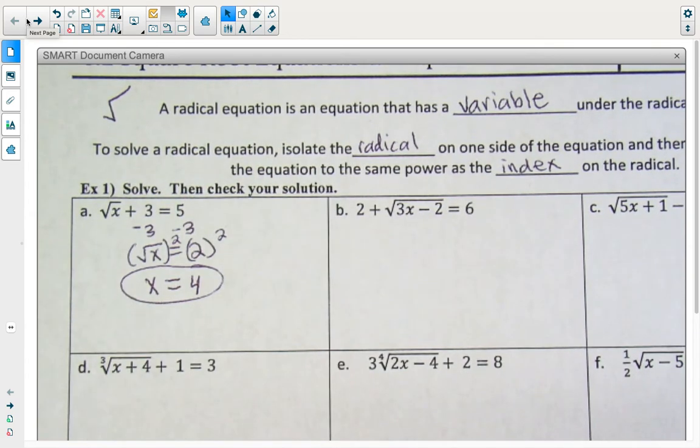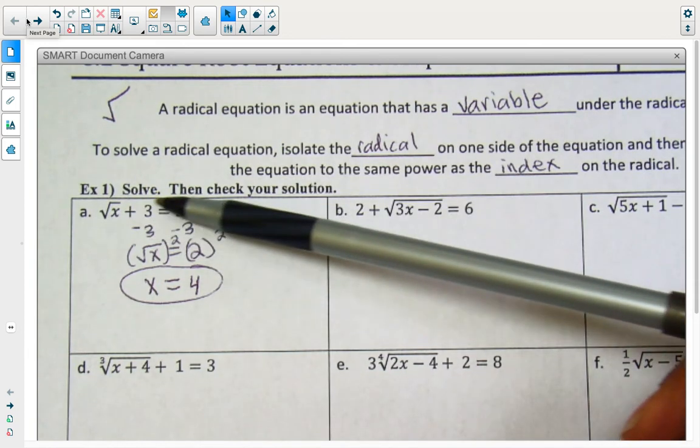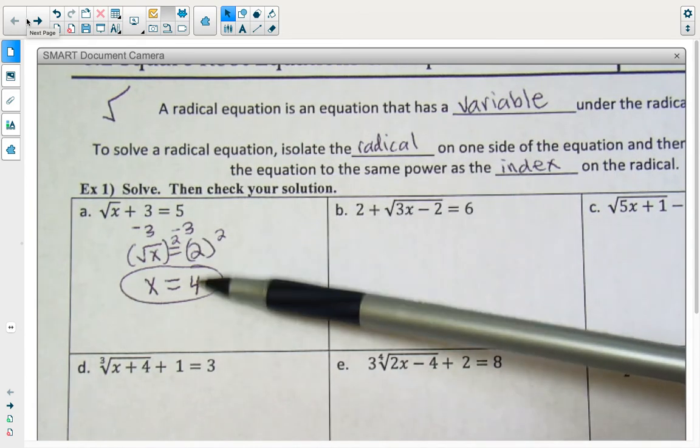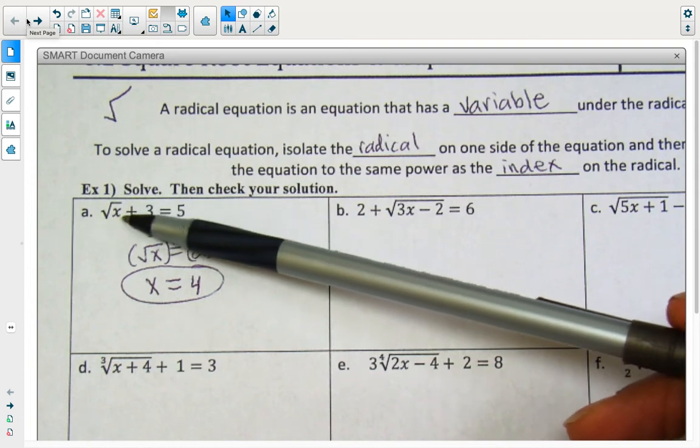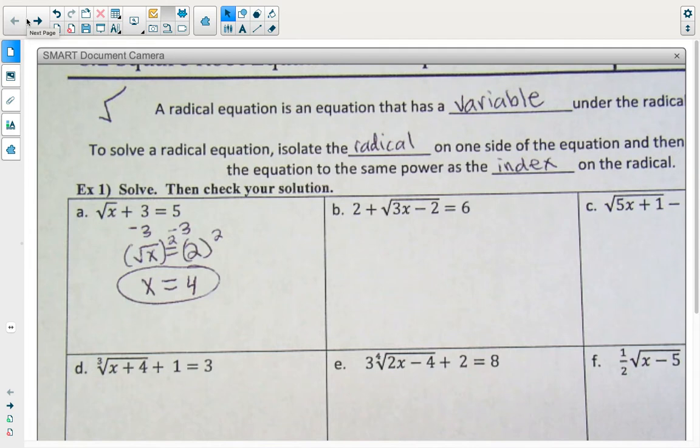Now, we do want to get in the habit of checking our work. Whatever numerical answer you think you found, take that extra 15, 30 seconds, substitute it back into our problem, and see if it makes a true statement. Of course, you can use Desmos for this. For right now, I'll just do some mental math. If I take 4 and plug it in, the square root of 4 is 2, and 2 plus 3 is 5. So this problem works.